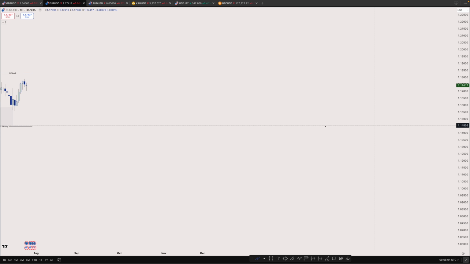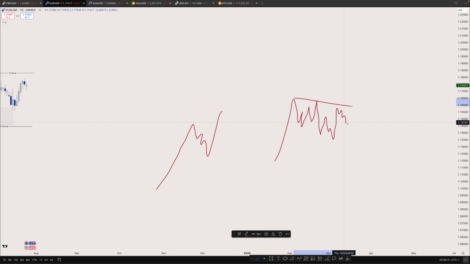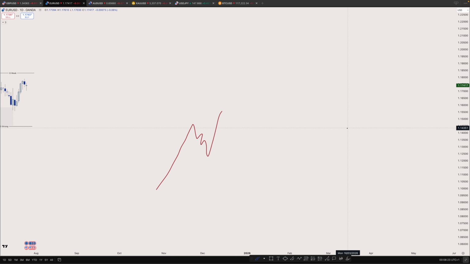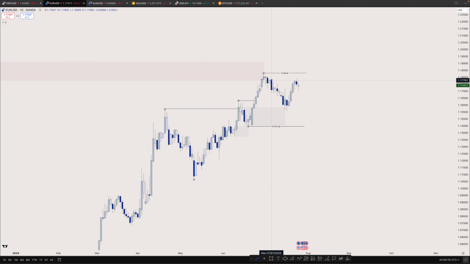What I mean is, for example, here we got this breakup structure, we pull back here, and it often does not go like that. It often creates liquidities. For example, here it chops around a little bit, and now when we have that kind of liquidities to target, that's often when we see that impulsive move to the upside. So that's what has been happening here. We have been generating liquidities so that we can move to the upside.